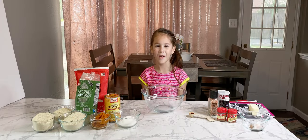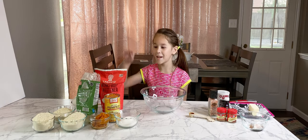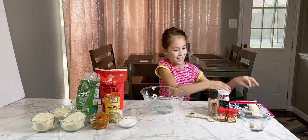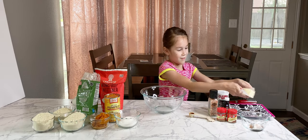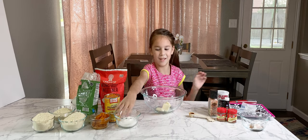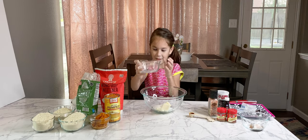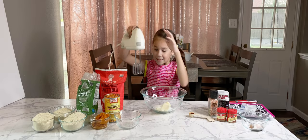Making low-carb pumpkin cookies. Okay, so we're going to be mixing 1/3 cup of monk fruit sweetener and 1/4 cup of butter. So let's get the butter, and then the monk fruit. And then let's blend.